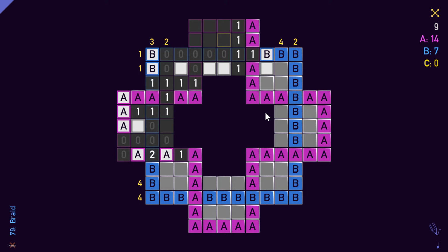Where do I go? Oh, this two is finished. There we go. Two next to a one, no mine. Sorry, there is a mine here, is what I mean to say. And no mine here.